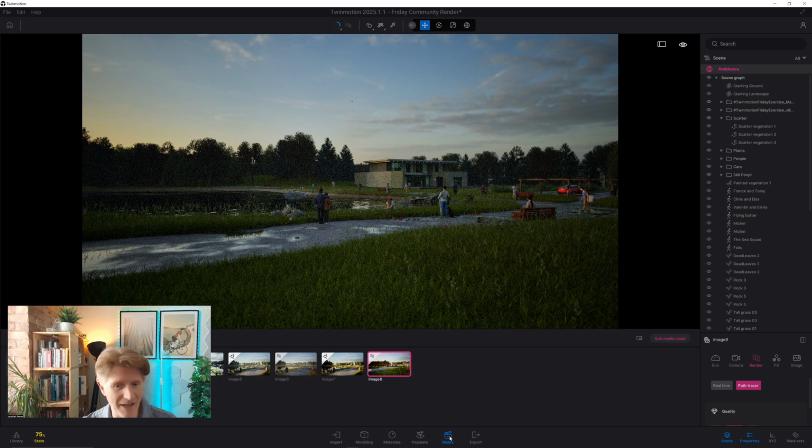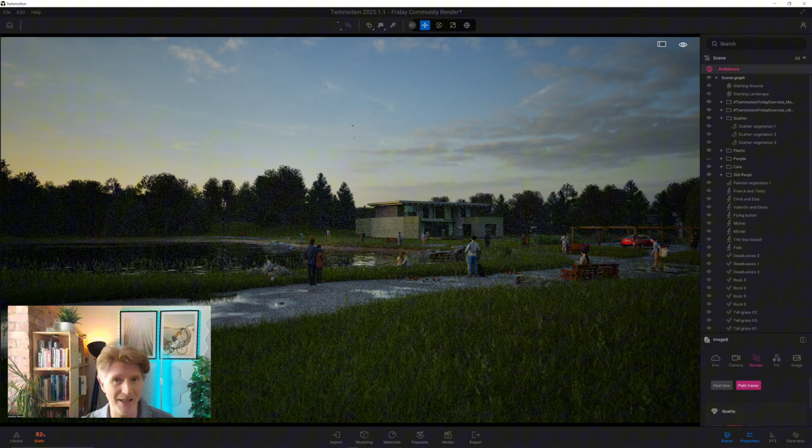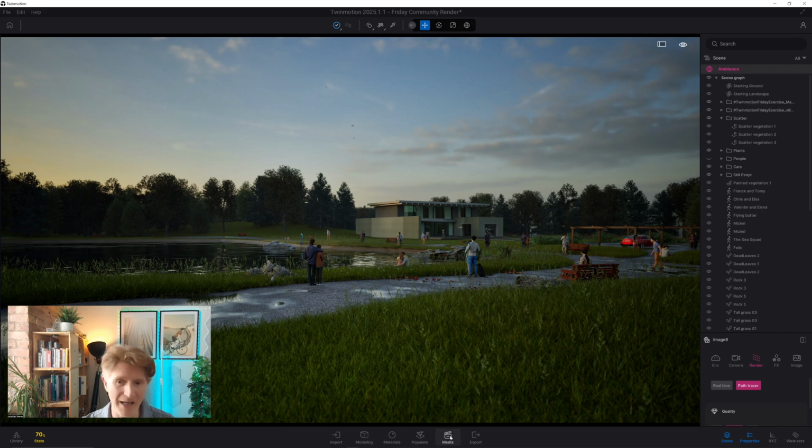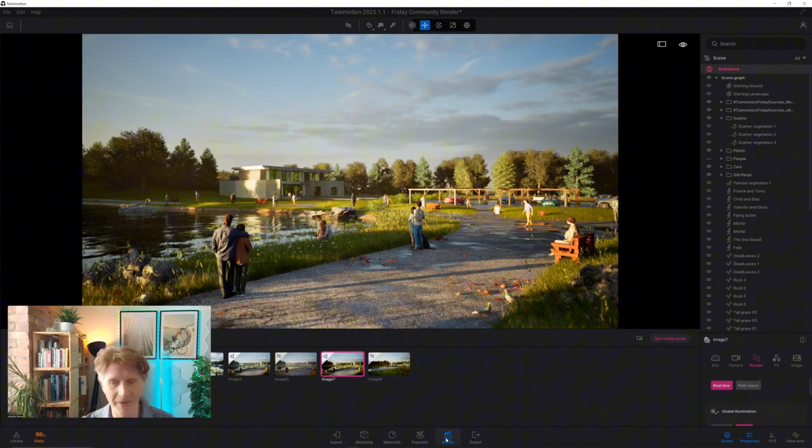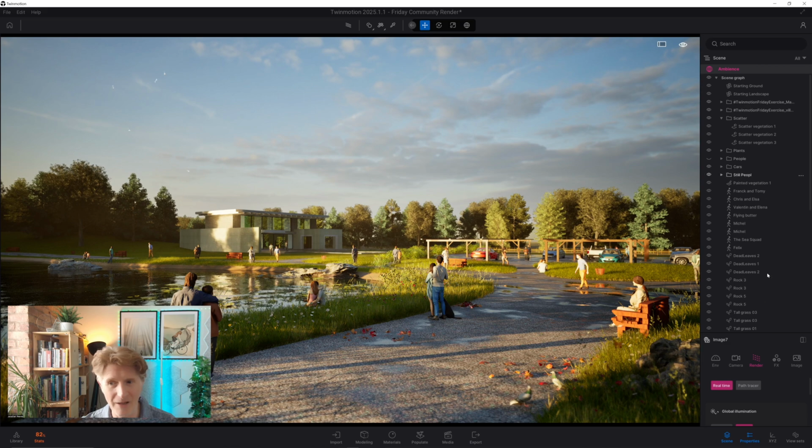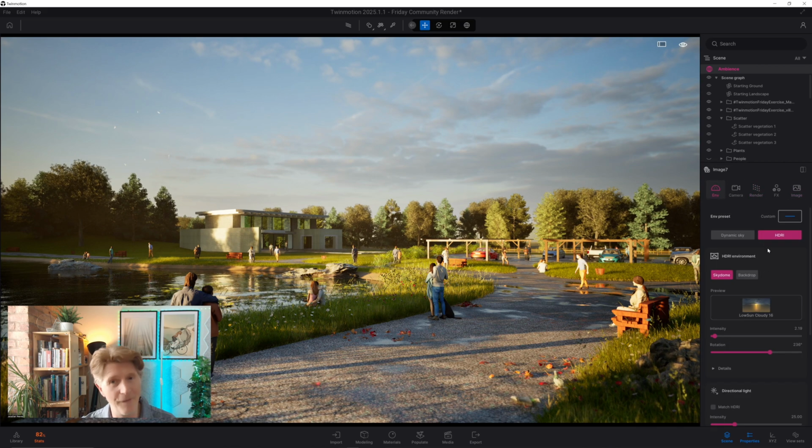Okay, so what we'll do, let's just let this render out as a path trace. You can see that path tracing takes a little bit longer, of course, as you would expect. Twinmotion is calculating the path of every single ray, and I can't imagine how this could possibly be quicker, apart from getting an even better graphics card than the one I have. It's pretty zippy, and here we go. Once that finishes, you've got an amazing image that's pretty much real time that you can demonstrate and show to your clients. So I really hope you've enjoyed this new little environment tutorial, focusing mainly on the 3D grass.